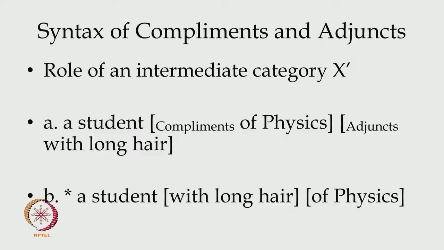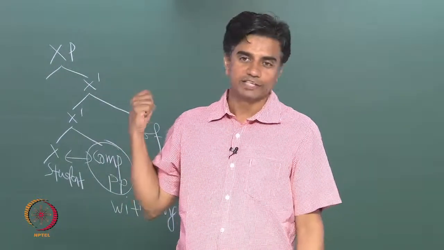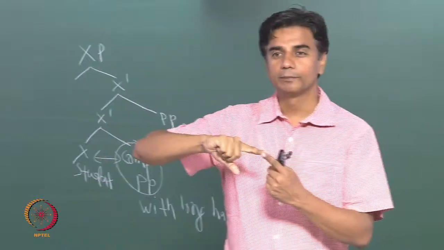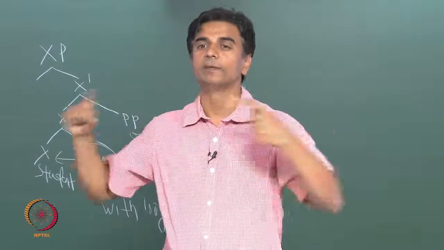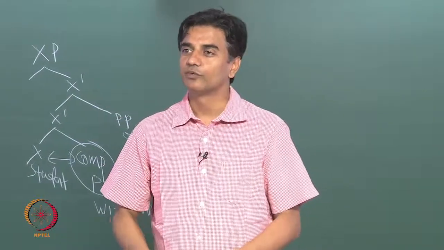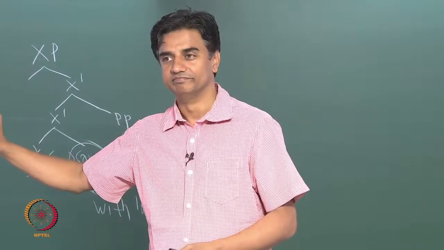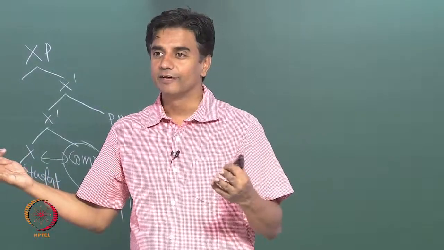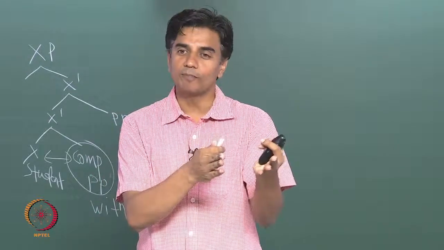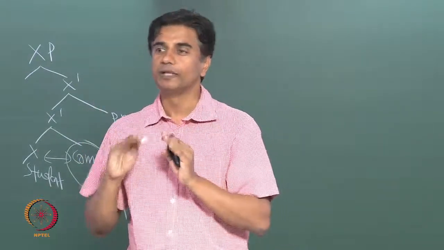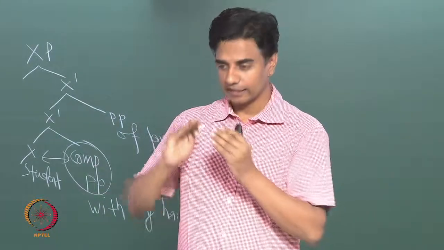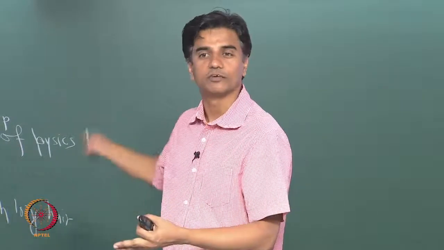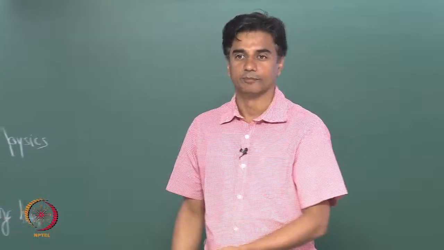And this also helps us understand the role of an intermediate category in a better way. If we didn't have this intermediate category, then there is no way to project adjuncts. So now bring to your mind the structure of a phrase with multiple branching. In that, we are going to have an N, we are going to have two PPs. Right? We can also have a determiner, because multiple branching by definition says we can have as many branches as possible. But then we can only say one PP is the complement and the other PP is the adjunct, and one has to believe you. That really does not make a structural distinction between a complement and adjunct. The introduction of the intermediate category helps us capture this configurationally. No ambiguity left behind. All right?